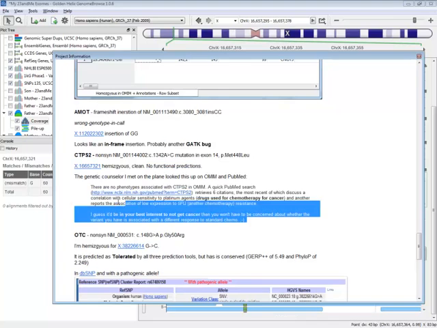chemotherapies. So basically, she suggests that it'd be in your best interest not to get cancer, which of course I'm like, yeah, I'm on board with that. Let's not get cancer. But at the same time, if I do ever get cancer, I would be monitoring this gene very closely, and monitoring the chemotherapies used and the publications that continue to come out for it, because there's a chance, even though those prediction tools did not predict it as being likely disease causing, that it could be a real trait that I would want to be aware of.